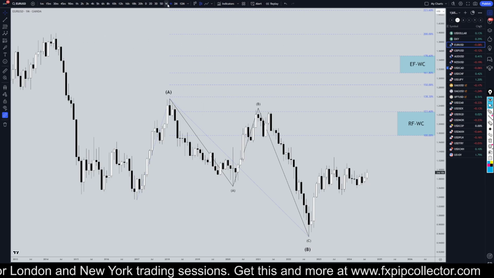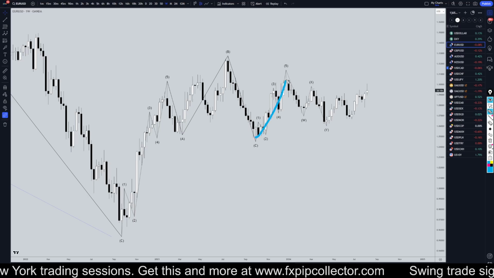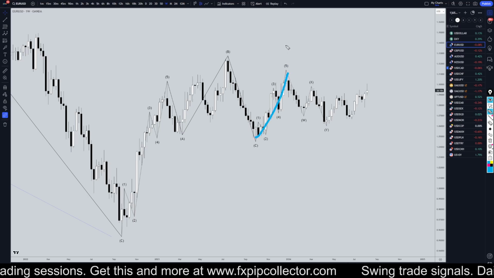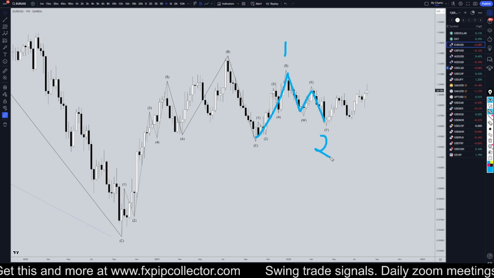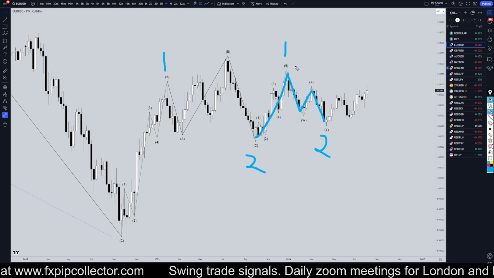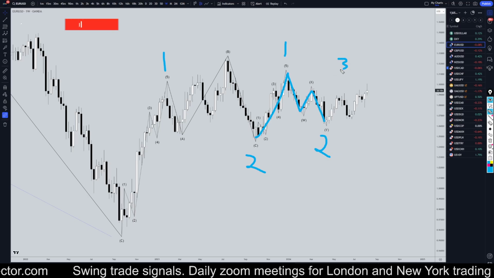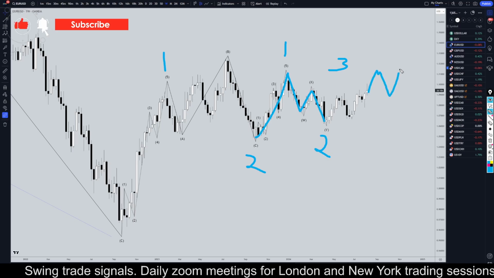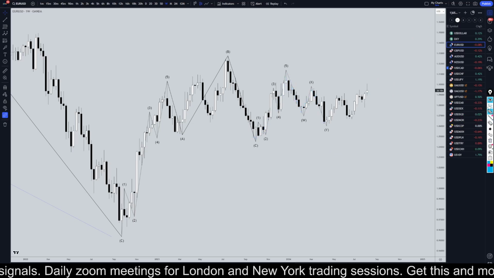So taking it down to the weekly time frame. On the weekly time frame, I'm definitely still looking at this 5 waves up right here. It's likely to be a wave 1. I think this right here is a WXY wave 2. The wave 1 is actually over here. This is a wave 2, so this would be a subdivision of wave 3. So a 1 of 3, a 2 of 3, and I think we're now in that wave 3 of 3, and I believe that it will continue on these higher time frames to make higher highs and higher lows.